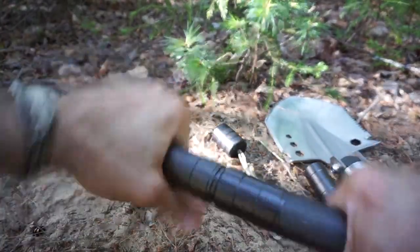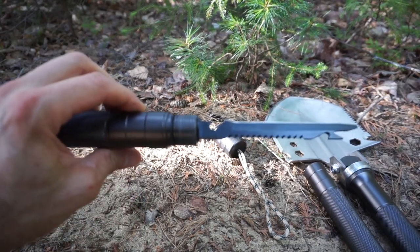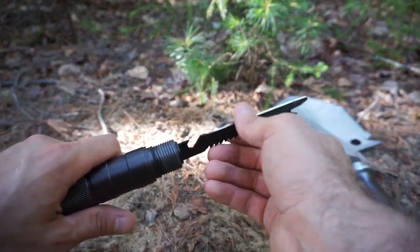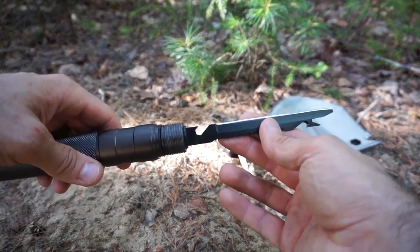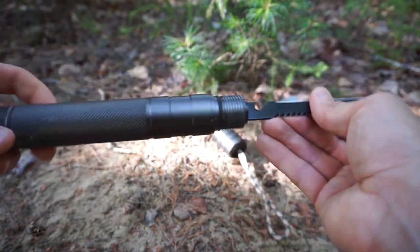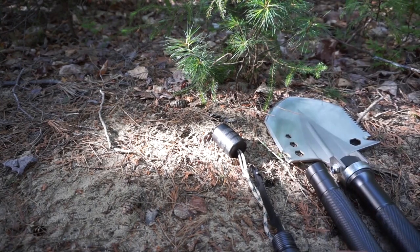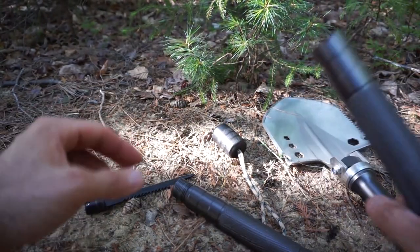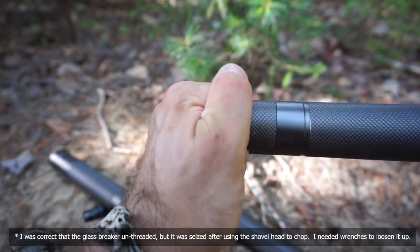The knife, you saw, it didn't perform the best — I struggled with it a bit. I feel like the edge is not all that refined. I can run my finger fairly well along this without any true fear of getting a hard, deep cut. I think you could put a better edge on this — it would be decent for cordage and general food prep, but for firewood, processing feathers, or anything like that, it is limited. There is one more piece in here somewhere — it's got to be under here.